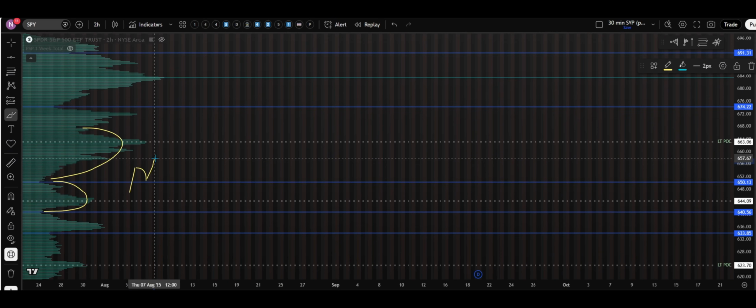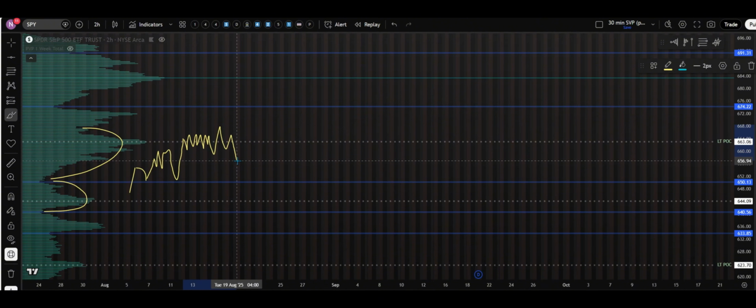Now, as price moves up, we're getting into the bulk of the volume here. So what does that mean? That means price spent more time here. So we may have some consolidations. Maybe price came back down here and moved up, and then we've reached this highest peak in this relative area. So that's what we call our point of control. And that's where price tends to stick for a long time because that's where a lot of the volume has kind of been conducted. So price tends to be long-term choppy around the point of control.